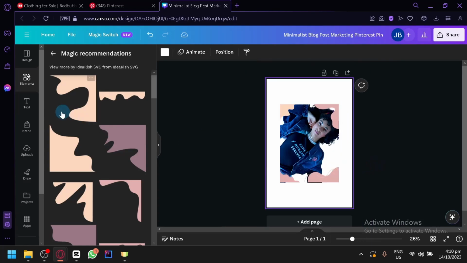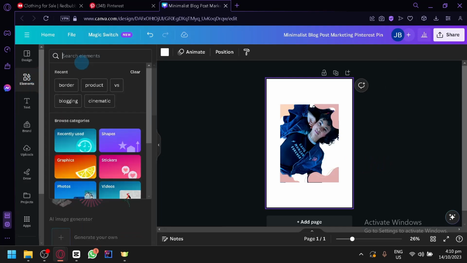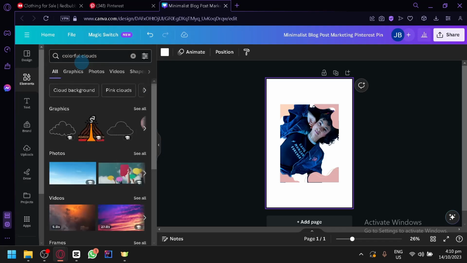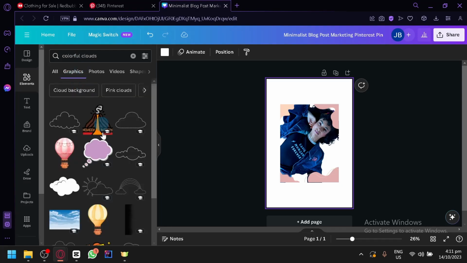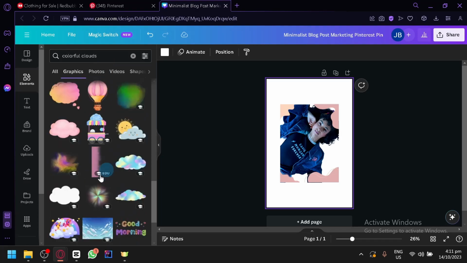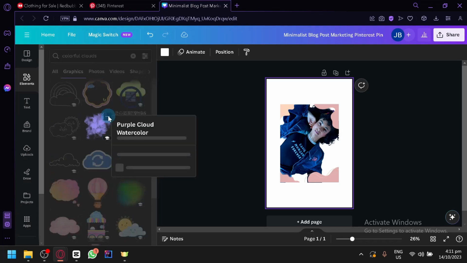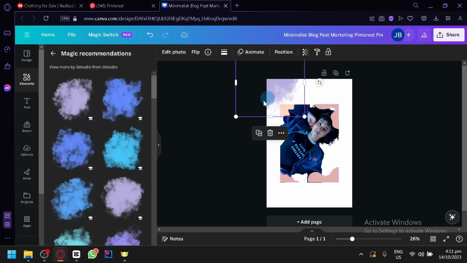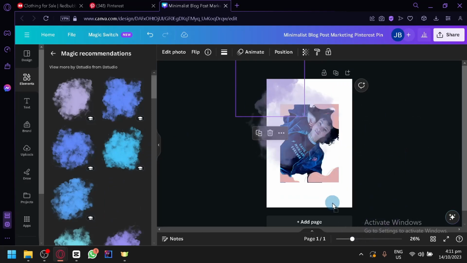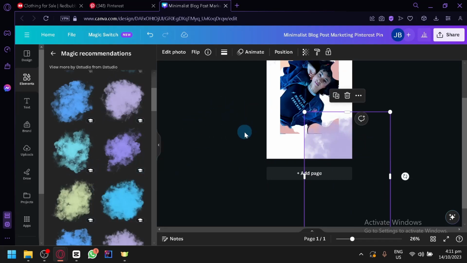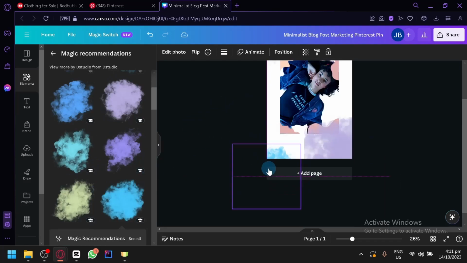Now what you could do is you could add backgrounds. So you could click on elements again. So let's say colorful clouds. Now it depends on your ideas, depends on your artistic abilities as well. And depending on the output that you produce, you will be able to produce amazing results. So for example, I could click this, see more like this, then I could put it in the background, just like that. And build your output slowly but surely using the different elements that you're finding in Canva.